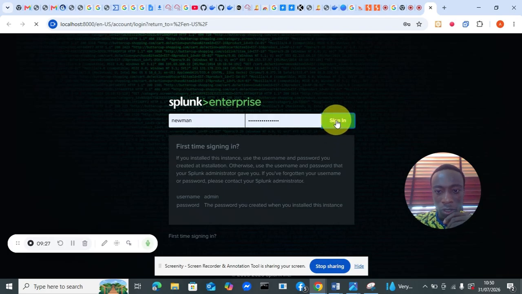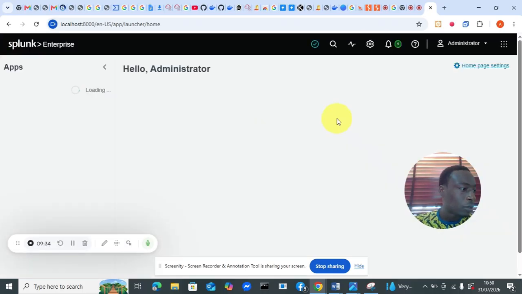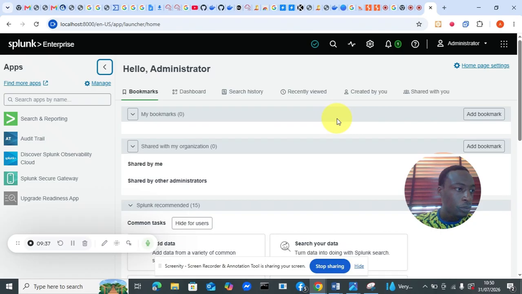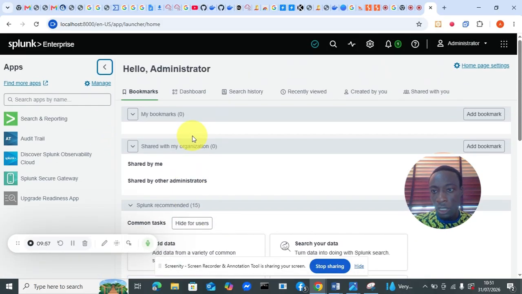So my Splunk is open like this. Then I'm going to go through some stuff here, but before bringing us into some stuff that are here, I think I should first of all introduce us to something. This is what we call the apps environment. We call this environment the app manager or something of that nature. All these things are referred to as apps.